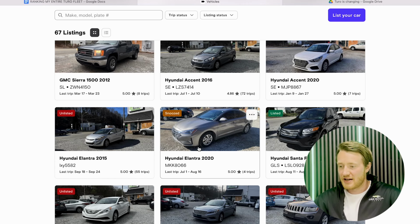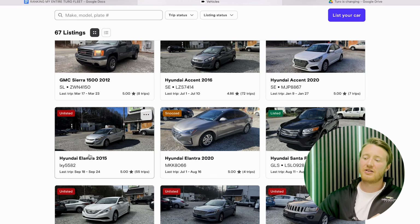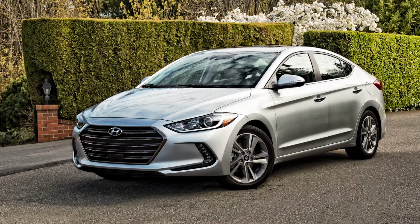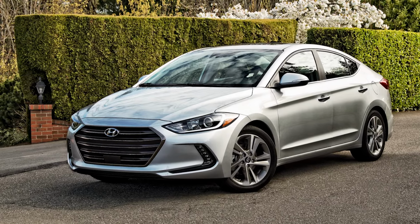All right, we got two Hyundai Elantras here. So with the Hyundai Elantras, again, an A. Nothing I can complain about, just basic wear, tear, maintenance. Car is always rented, still doing over $40 to $50 a day. Hyundais, they rent very well. They got all the basic things like Bluetooth and all of that people like. They're good to drive, and most importantly, great on gas. People love them. They're always rented.